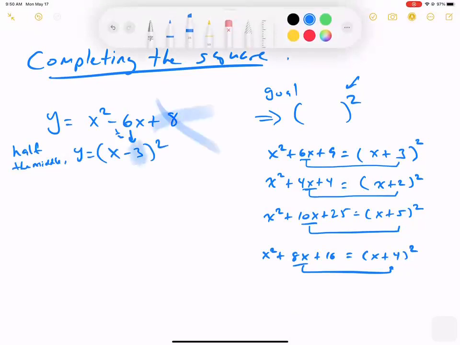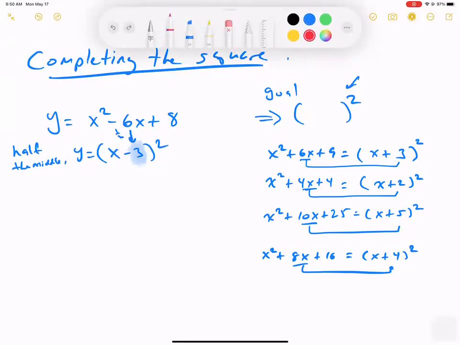It's not 8, right? Isn't 3 times 3 9? So here's what we're going to do. Have you ever gone to a market and you had $2 and you wanted to buy something worth $3? What do you do? You go ask your parents, hey mom, can I have another $1? Don't you try to borrow money to make it a perfect set so you can buy something? That's what we're going to do. We're going to borrow. Except please take a look at how I'm going to borrow.